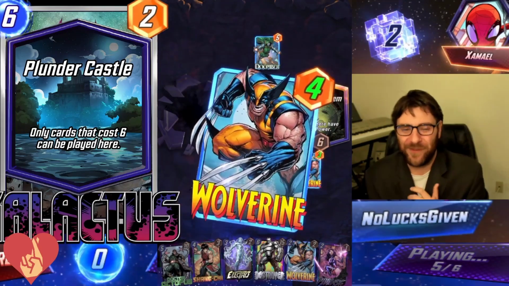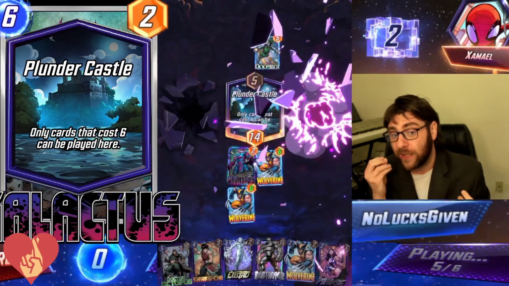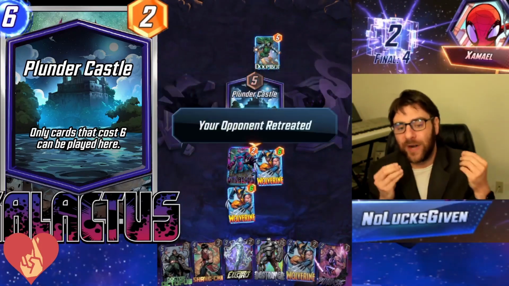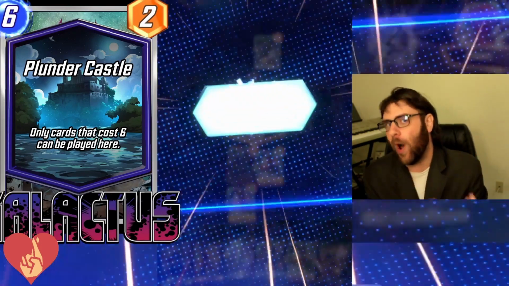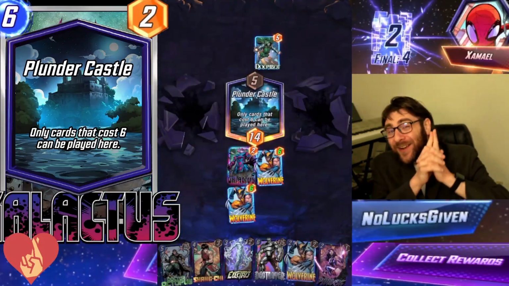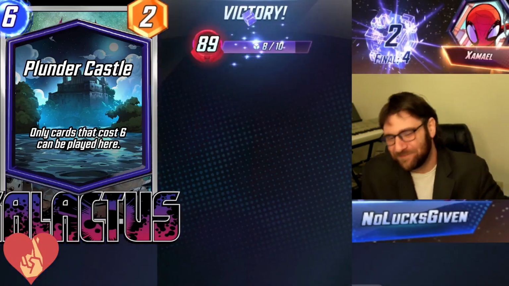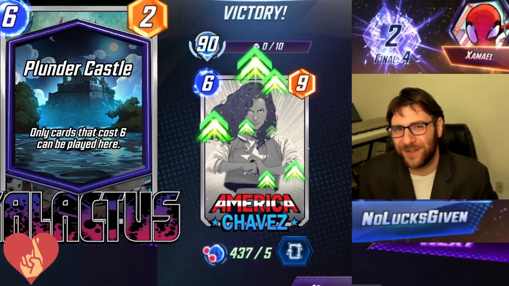And then they flip over into Plunder Castle, and for the final turn of the game, I can play Destroyer, killing both of those Wolverines for a total of 31 power. Seeing that, my opponent is going to retreat, and this victory actually got me to Galactic rank for this season. So obviously I had to include this one here too.